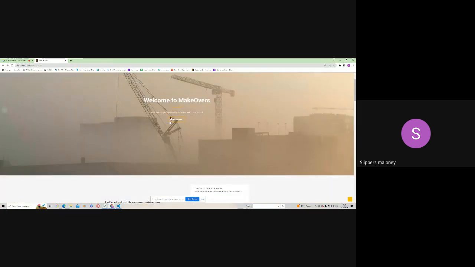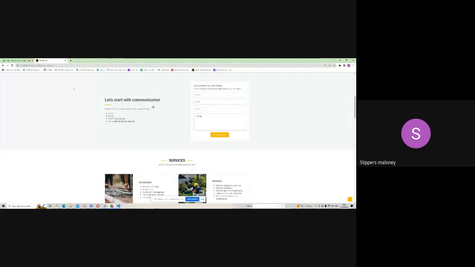Also, if you click on get started, it will take you right through to the section to start with communication. Here we created a section saying, let's get to know you, please complete the following on the right, and there's also a bounce button icon just to illustrate. Over here is a form where you can complete your details and send us a message, though this message is not active yet because we didn't use PHP. But you can click on the button if you want to.